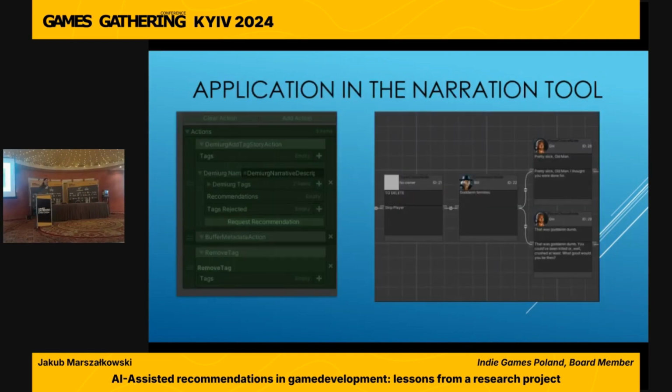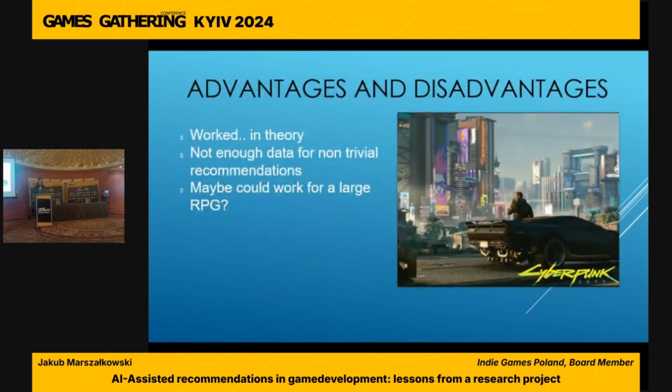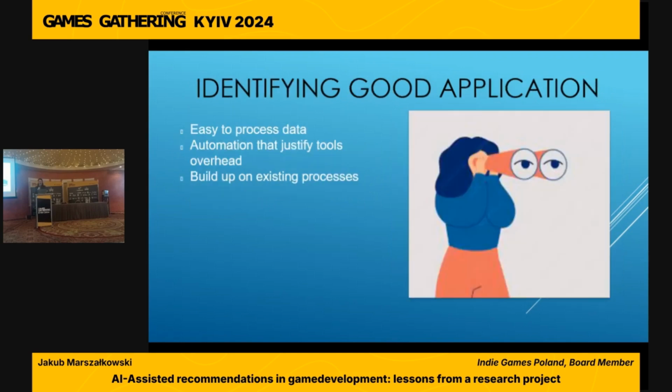And the third tool, the narration tool, that was the most difficult and least successful part. Probably not because it was not possible to achieve, but because the game had not enough narrative content. So yeah, it worked, you could use that, but the game had too few dialogues, in fact, to benefit from that. Maybe on something way bigger, like a huge RPG, you could use that approach, but not in that game.